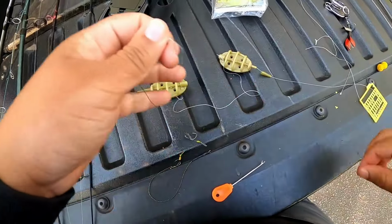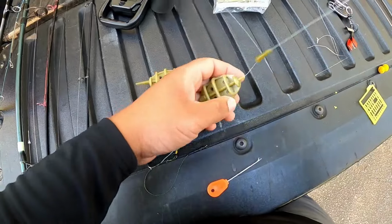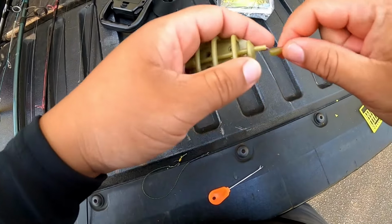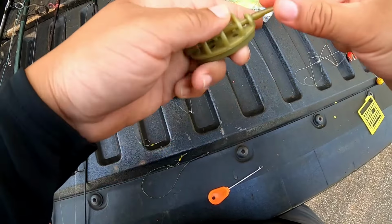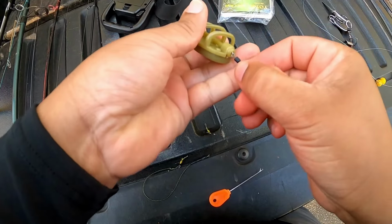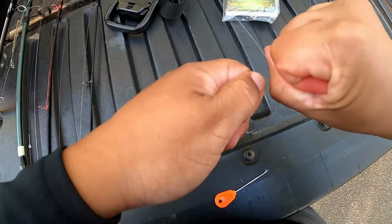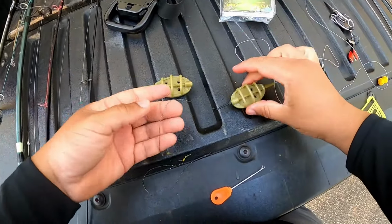All right, I need sharper scissors. And you gotta put everything together. Sorry guys. So you put your little tippet back on it, just like that, right? And then you pull, and the swivel is gonna go into the metal feeder right there. Just pull it tight. There you go. That's what it looks like.